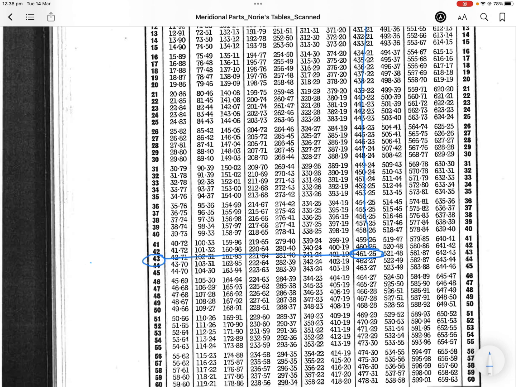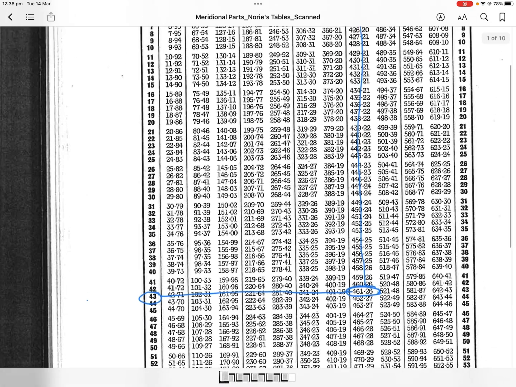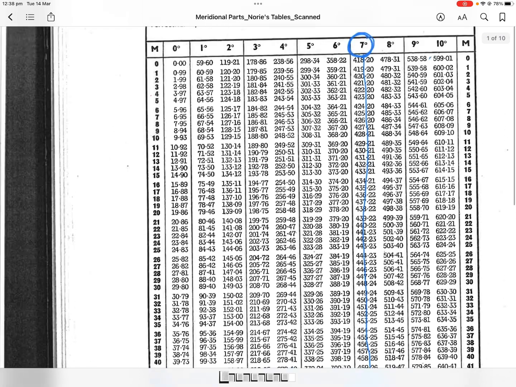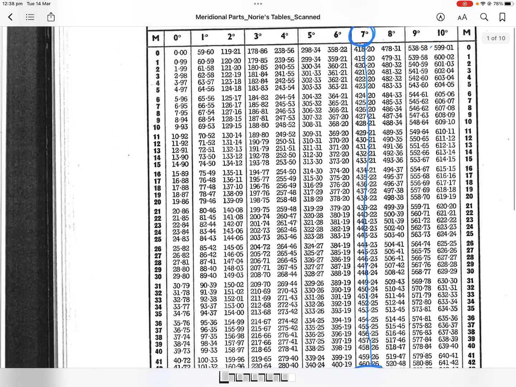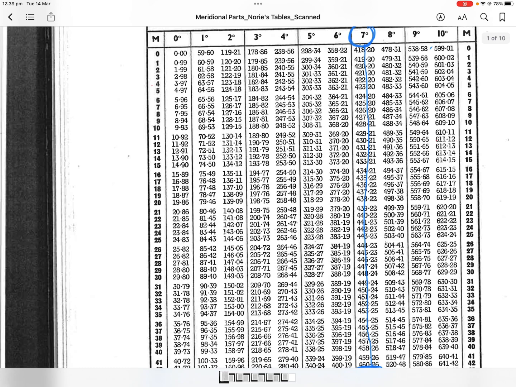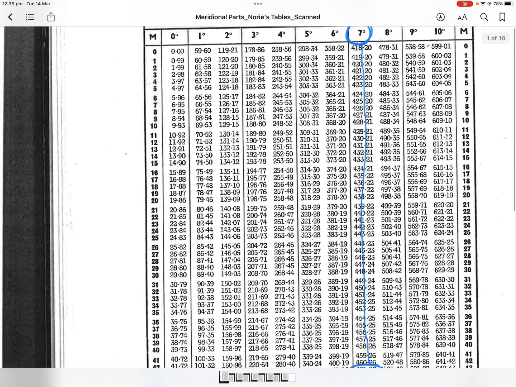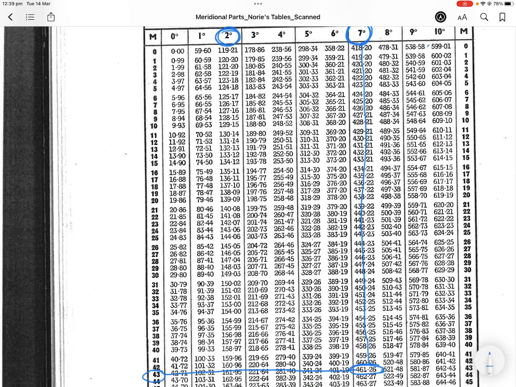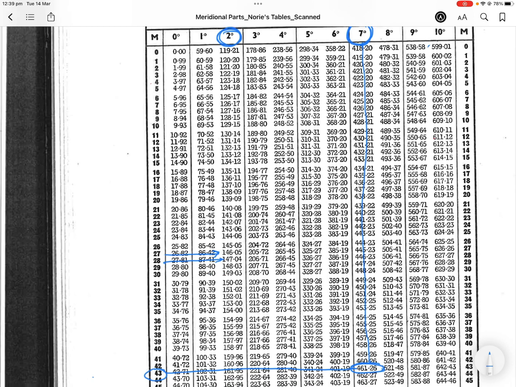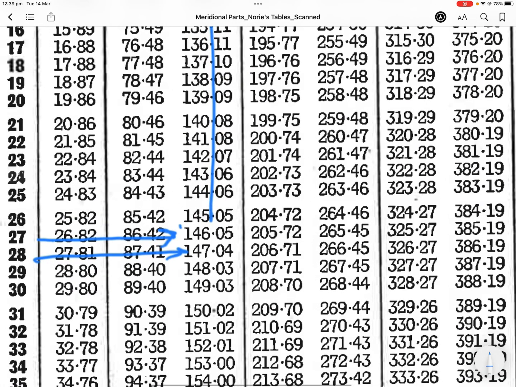Alright, and we also need for 2 degrees and 27.3 minutes. Now what you will see is for 2 degrees and 27.3 minutes, so make a note of this value first. You can see that there is no 0.3 minutes here. So what will I do? I will make a note of 2 degrees, and then I will note down the values for 27 minutes and 28 minutes. Alright, so you just go down the 2 degree column and note down the value for 27 and 28 minutes both, and then I will tell you what to do with these values.